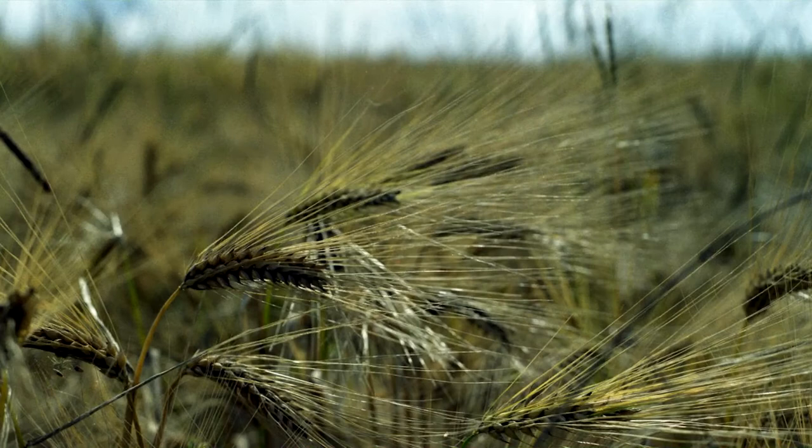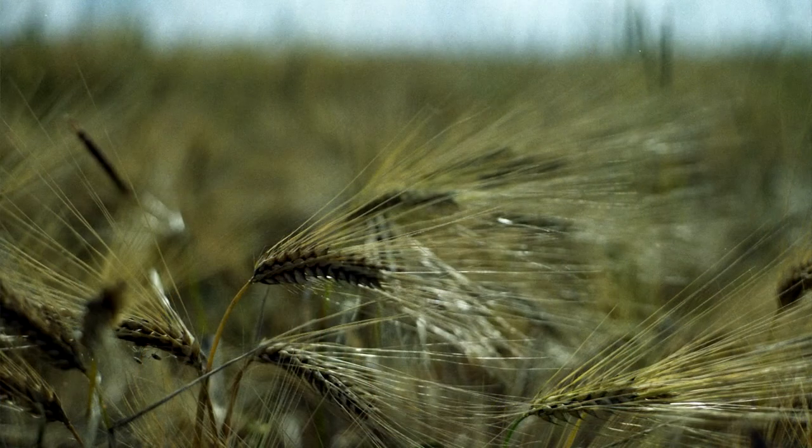One last advantage of the polarizer filter: it acts like a neutral density filter. So if you like bokeh, just look at this picture on a wheat field without any polarizer — this is the maximum aperture I can use and the camera shutter speed is maxing out. But if I throw in the polarizer filter, since it acts like a neutral density filter, I can get something like this. Way cooler!